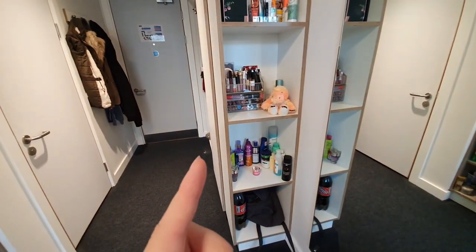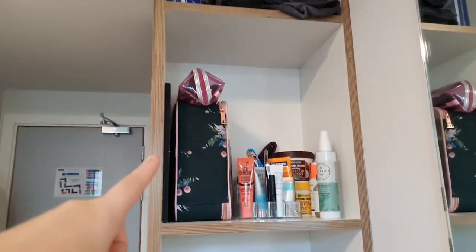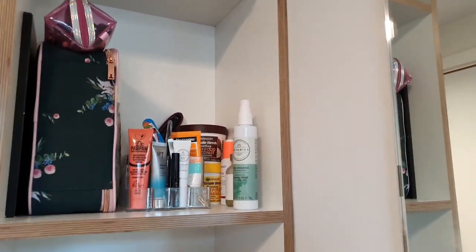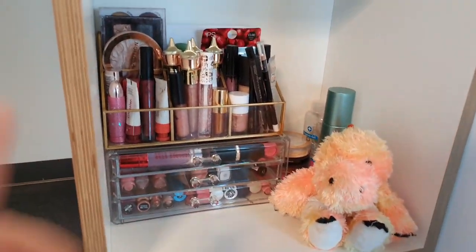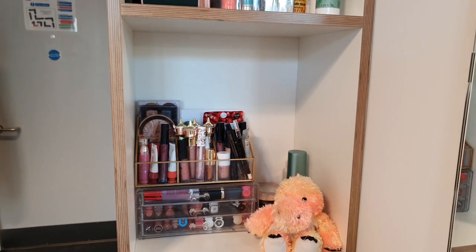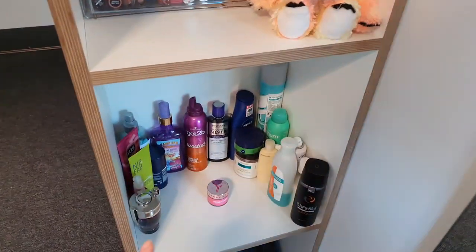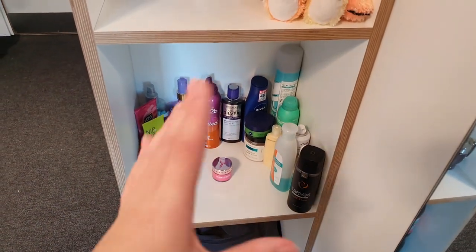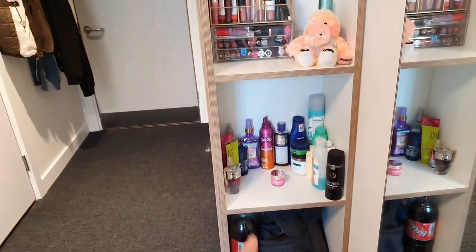My least favourite part in the sense that it's hard to make look nice is this area. Up here I've got Connor's clothes and some of the books we've been given for our course. Underneath I have the makeup I tend to use the most in this big bag, all my skincare and hair care stuff at the back, then all the makeup I don't use a lot, and all my lipsticks. I also have this microwavable warm guy just here to make it look a little bit more interesting. These shelves are so tall and it's hard to fill up the space, so everything looks a bit empty. Down here is where I've got all my toiletries — there's no storage inside the bathroom — and then underneath I just have my backpack and some fizzy drinks.